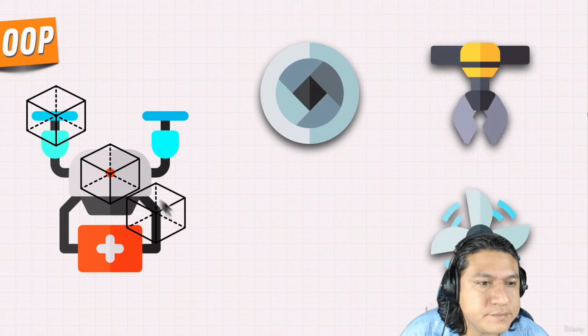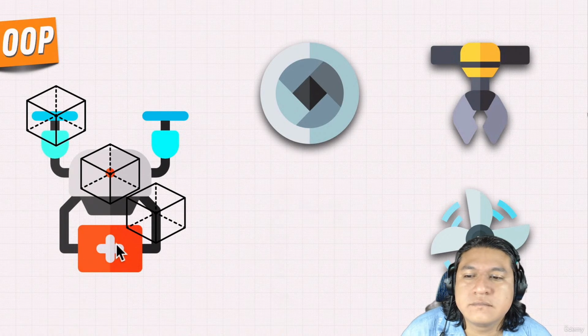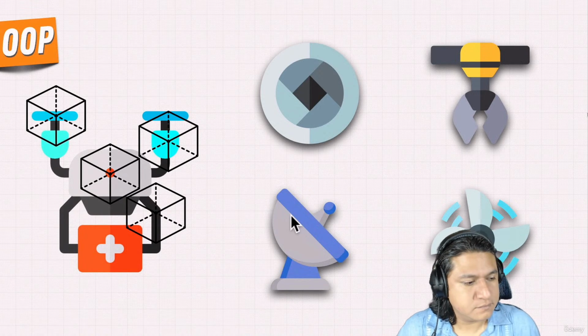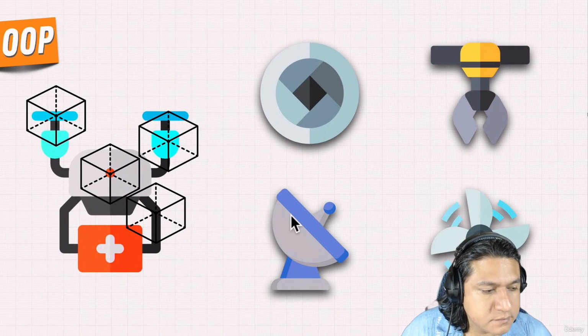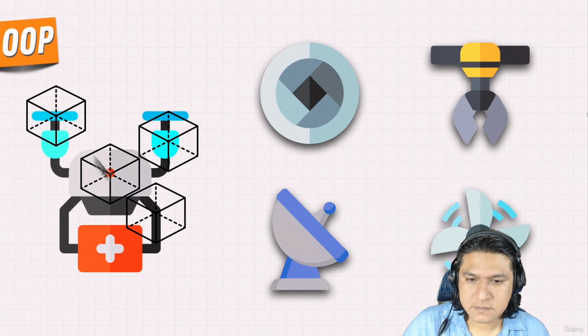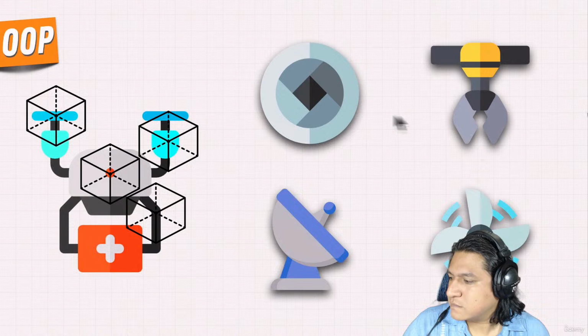Another developer can perhaps create the claws that hold the package. And then another developer might be able to work on the signaling so that we're able to send signals from our drone to, let's say, Amazon headquarters and know where all our drones are. What we're doing here is we're breaking up functionality and data into different pieces that model the real world, into separate objects, so that different people can work on different parts and then we can just combine them after.